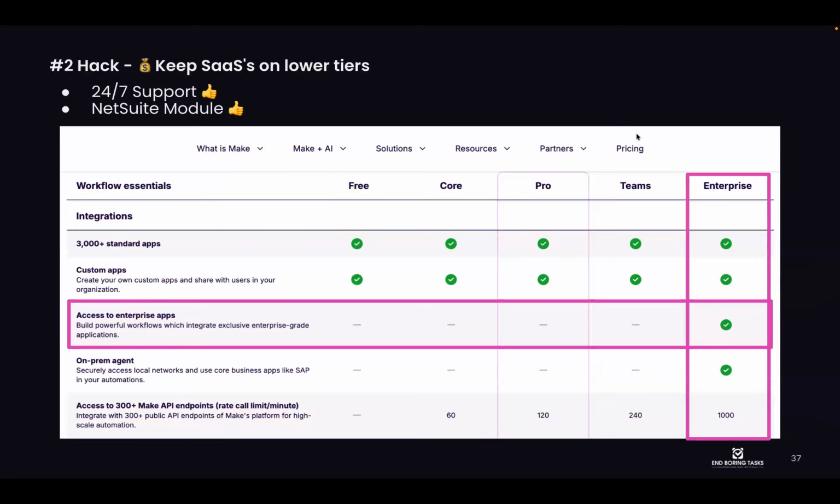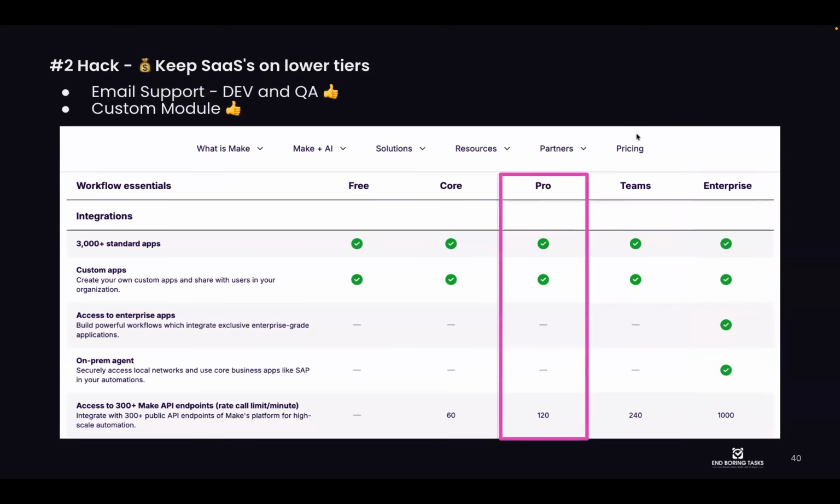And also during my assessment, looking at which connections I needed, I figured out that the NetSuite connector was only accessible via enterprise accounts because it is part of the Enterprise apps, right? But what happened after 2 years, I did lots of prototyping, put a lot of projects in production, I completed basically all of the Make Academy, and I'm just one step from the highest certification to be an expert on the platform. So I don't need 24/7 support.